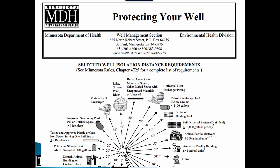Again, from the Minnesota Department of Health, they've got a really great health department. They have an active groundwater and private well program and have staff all over their state who do a lot of this work. And one of the things that I use from them is this isolation setback distances. So by law in Minnesota, a new well can't be installed if it's any closer than these distances to one of these types of sources. And the reason I use this one is because they've really covered about every possible source you can think of.